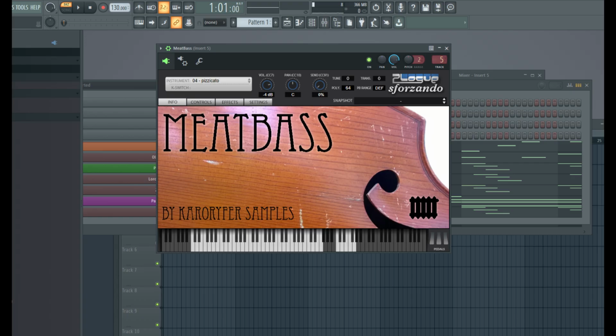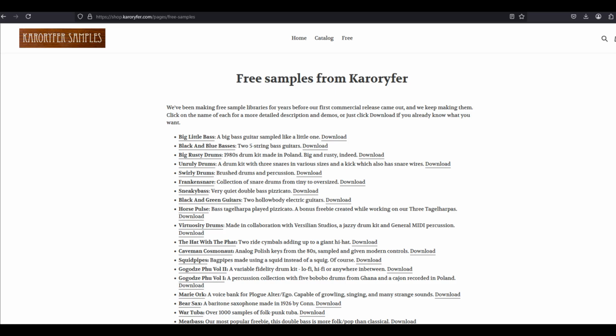I love how organic it sounds. You can hear the slap of the string on the fingerboard, and you can hear the strings buzzing against the fingerboard. It's organic, and these are the type of sounds that you don't get with a synthesizer. It sounds very sloppy and real. This is a library of samples of real notes being played on an actual real instrument. And if you look at their website, they have a whole ton of free instruments just like this one.